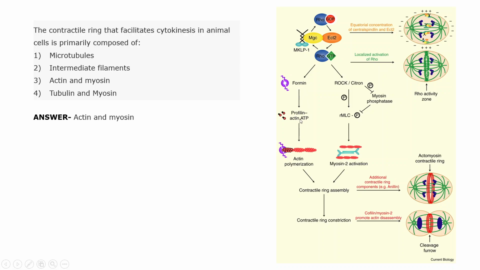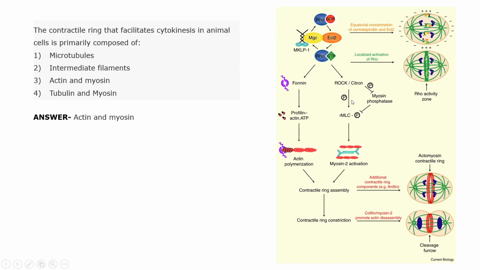and it binds to this particular profilin-actin-ATP. This profilin helps in polymerization. So when it is bound to ATP as well as recognized by this particular protein component called formin, it binds to the ends of the actin that is already present there, and then it leads to actin polymerization. And also, other than that, Rho GTP activates this particular kinase there.